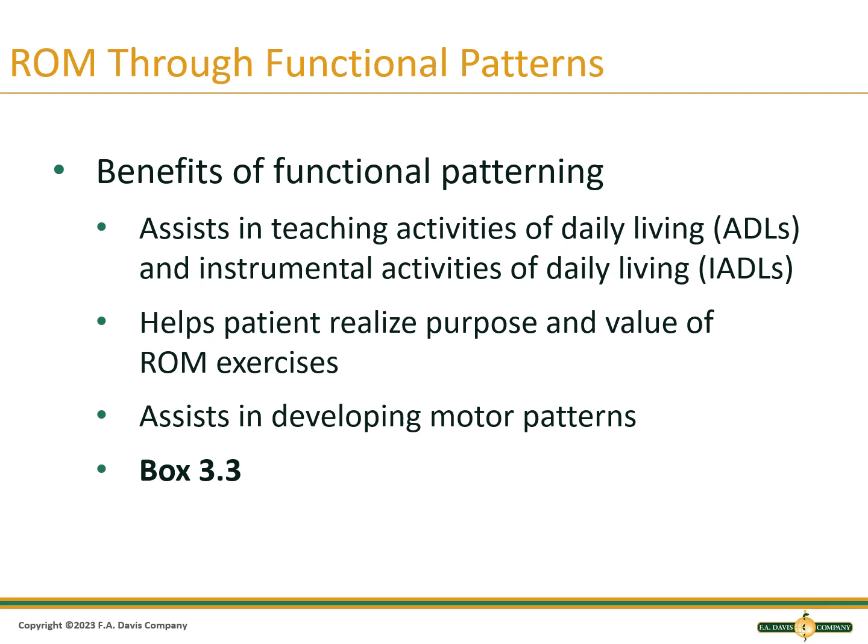So if you look at box 3.3 in your textbook, some of the upper extremity functional range of motion activities that are given for reference include grasping an eating utensil, eating, reaching to various shelf heights, brushing or combing the back of the hair, holding a phone to the ear, donning or doffing a shirt or jacket, or reaching out a car window to an ATM. And lower extremity functional range of motion patterns can include transitions from supine to sitting, sitting to standing, standing and sitting down, walking, utilizing step-ups as appropriate, and also putting on shoes and socks, donning and doffing lower extremity clothing.